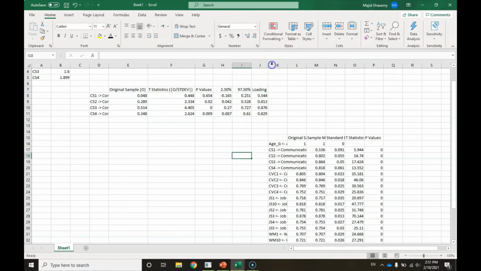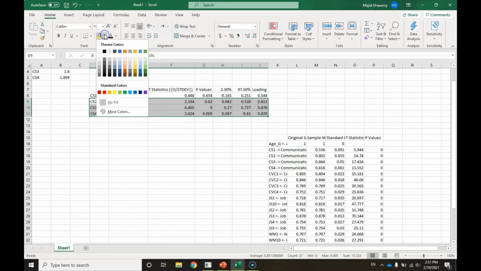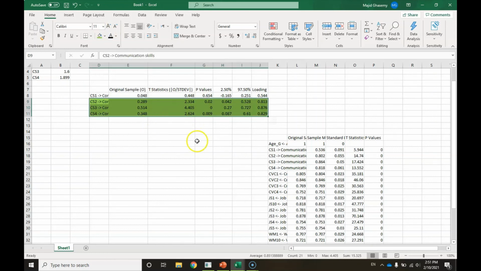And so here you would see that these items will be retained in my formative measurement model because the weight of these items is significant.